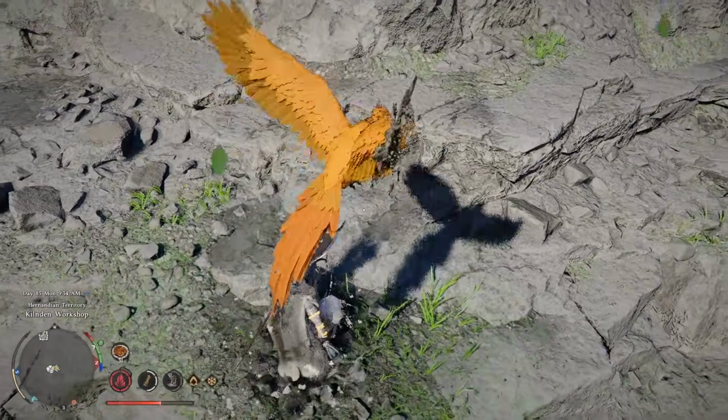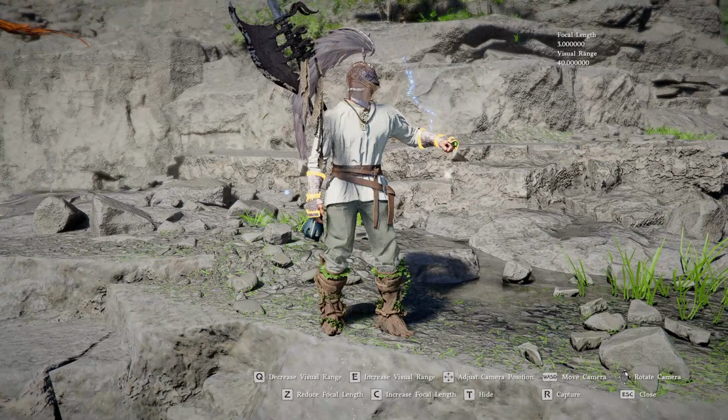Once again, there you go. And this is what the boots would look like on Cliff. And that's pretty much about it on how to get the Giant's Boots in Crimson Desert.